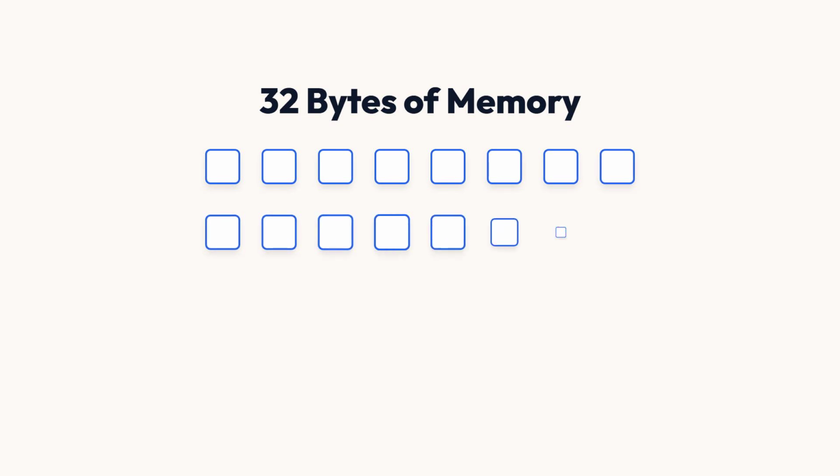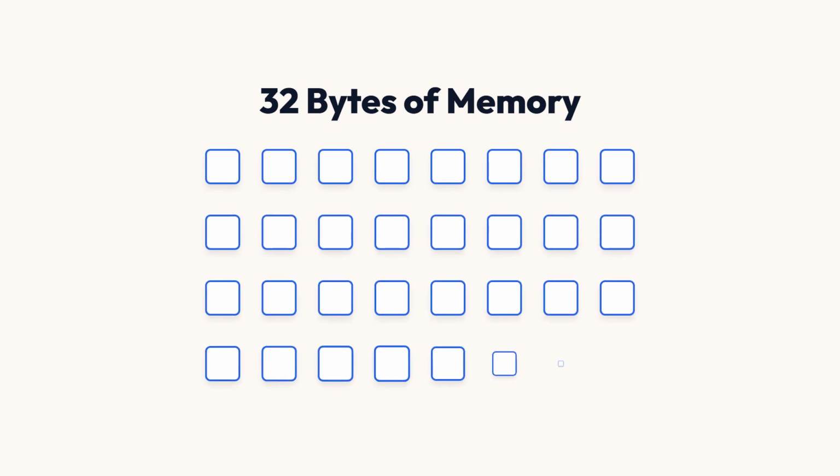Before we start with memory management in the operating system, we first need a clear idea of what a memory address actually is. So let's take a very simple example. Imagine your computer has just 32 bytes of memory. Think of memory like a row of boxes, where each box stores 1 byte. So if we have 32 bytes of memory, that simply means we have 32 boxes. And each of these boxes has its own unique address, starting from 0 all the way up to 31.